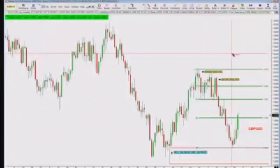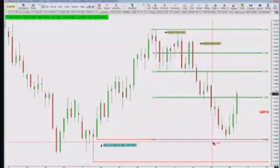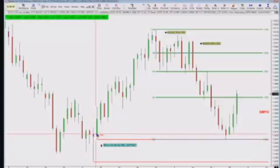If you're taking a look at this on my screen, folks, and you want to be able to put together a number of these different tools, a number of these different tactics, if you will, from a trading standpoint. Why? Because when we took a look at the pound, number one, it was making a 0.786 retracement. That's exactly what it did. And then also, it was coming right into the top of this bullish, or the bottom of this bullish engulfing pattern. Folks, that really took place on the 7th.